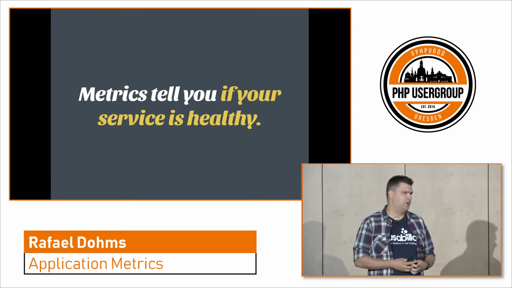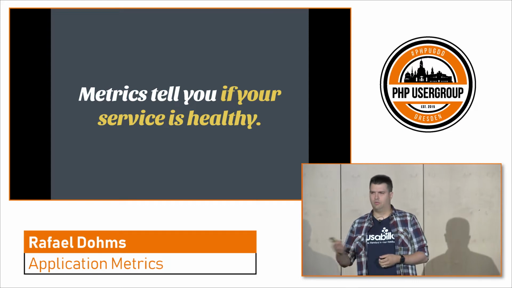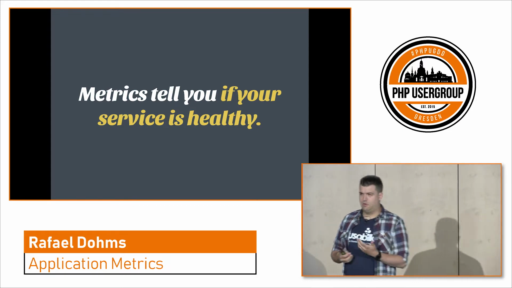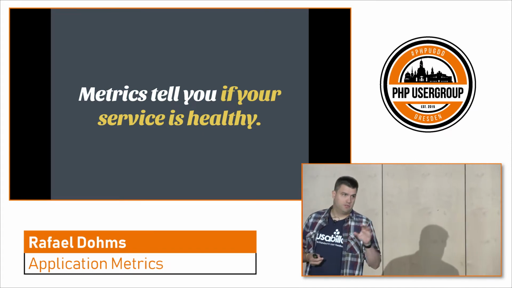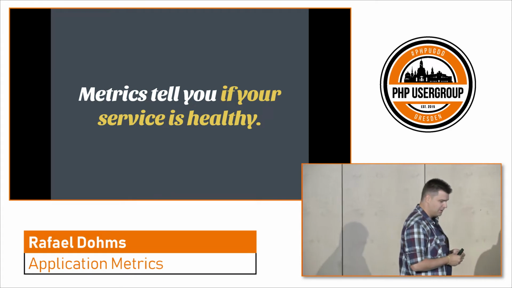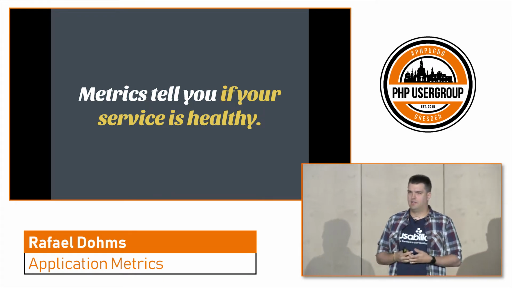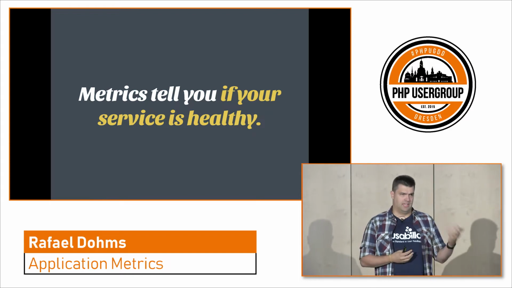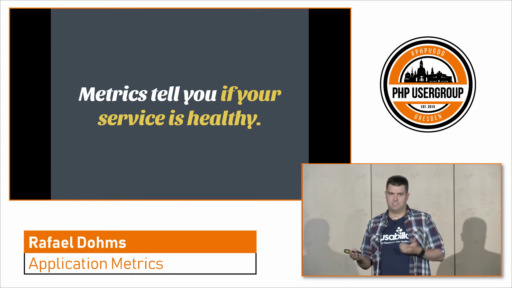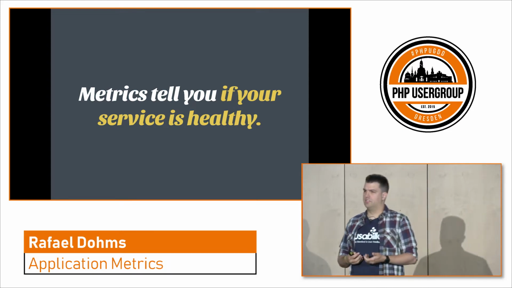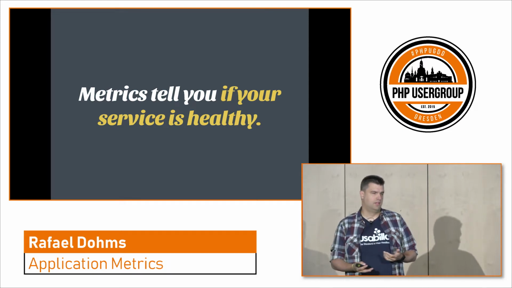Now, you can also think about metrics in terms of performance. Well, is this the best code I can write to do things at the speed that I want? Those performance metrics are also part of this, but if you're looking for those, then there's a talk in the next track, which is really about the performance of code. But metrics are not just that. Understanding if your application is healthy or not is not just a matter of, is it responding? Is it fast? Is it slow? It's also a matter of, is it delivering the value to your users that you're expecting to deliver?